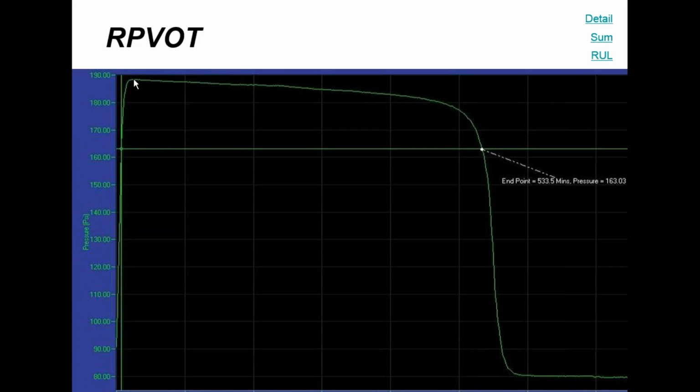It hits that high point, and this really stresses out the lubricant. It's stressing out and using up the antioxidants. The antioxidants are fighting oxidation, and then at some point they are consumed, and we start reacting with the oil to make acid. And that's this big drop. Here at this point is where we've defeated the antioxidants and now are reacting. And then we record this number. Now this one here says endpoint 533 minutes.